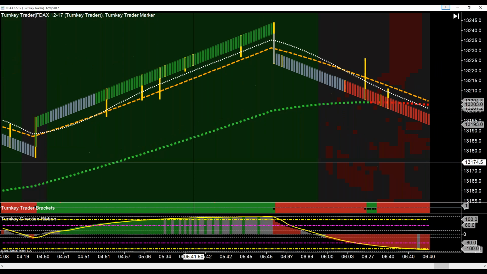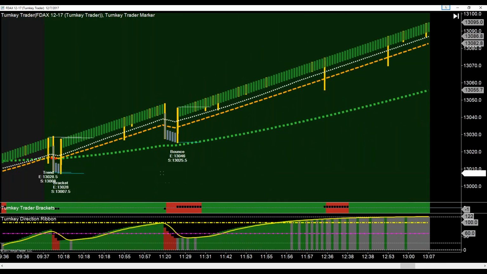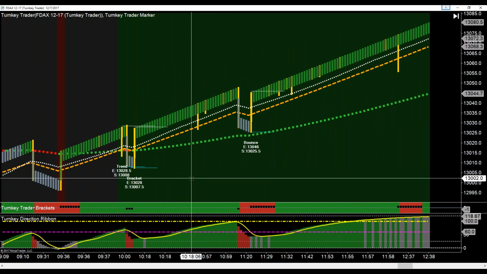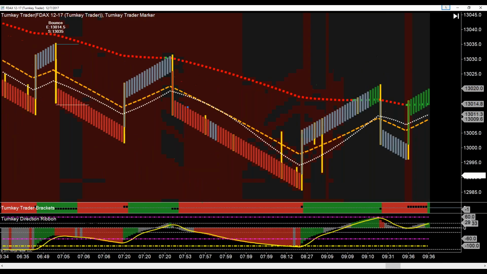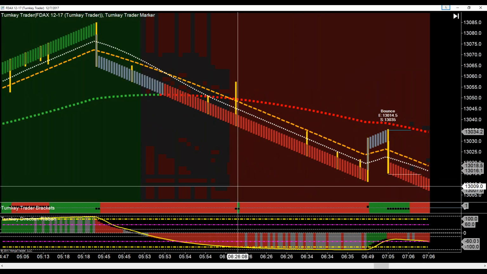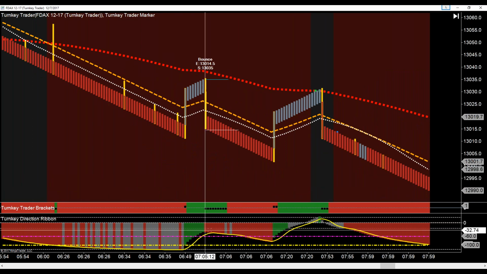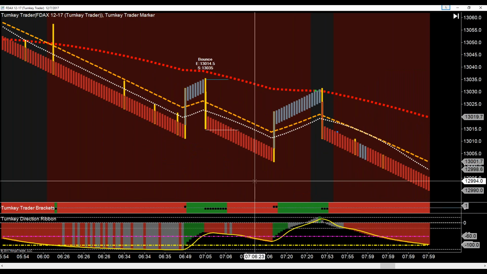So here's the FDAX. It's one of those markets you really have to pay attention to. I like to limit myself, so I don't try to take every single trade, just strong trends, watching for moves coming from the extremes, things like that. Bounces seem to do really well in the FDAX.